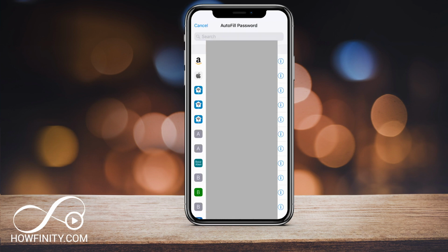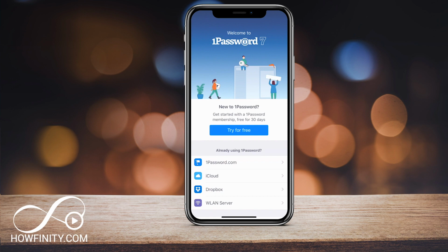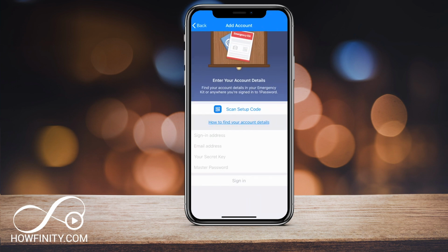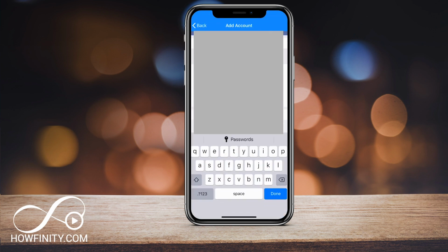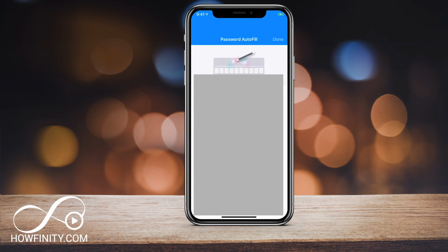But you don't have all those manual controls that you have on the browser and the app version on the Mac. If you've never used the app on the mobile device, when you launch it, it's going to look like this. So you don't want to try the free trial because you've already set it up. You want to do 1Password.com again here. I'm going to click that. It says scan setup code. I could just use my camera here and scan my computer and it will fill my information. I'll have to type in my master password one more time. I'll type that out and sign in. And I'm going to press done here.